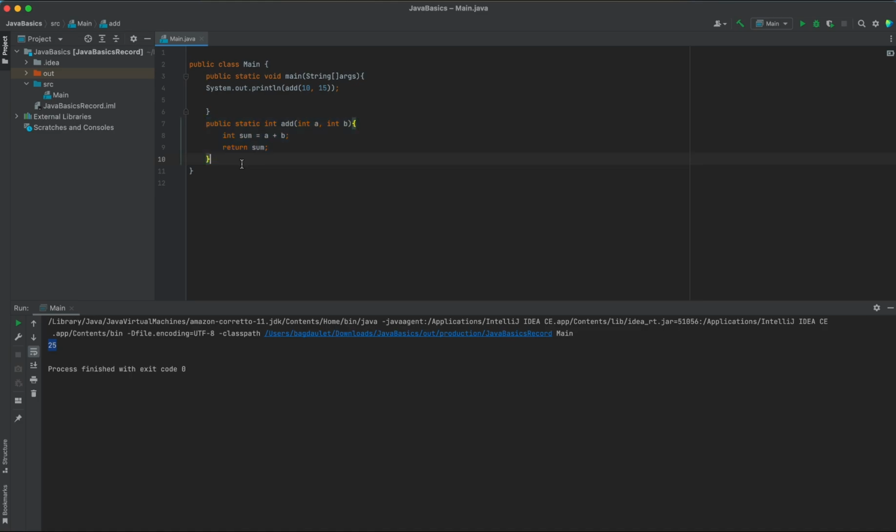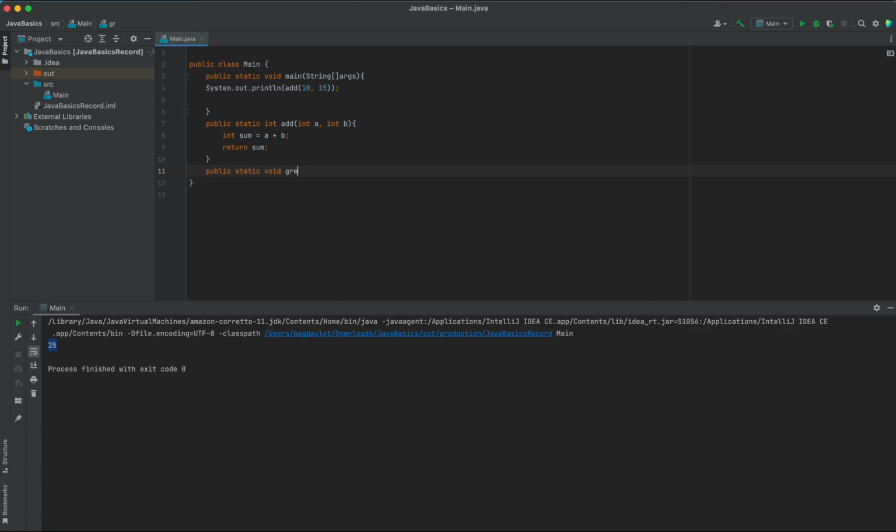Now let's see another type of method which actually doesn't return any value. So let me write here. I will start with the modifiers public static. Why is it static? Since we call this method from our static main method, it should be the same.